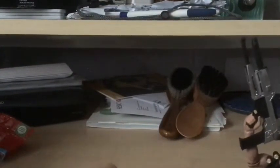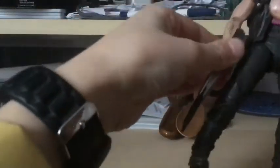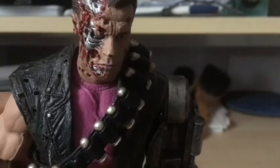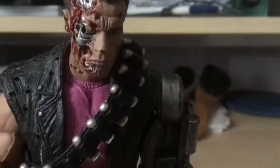Obviously this figure isn't perfect — there are a few problems. Problem number one is paint chipping. I love playing with this figure and I've been using him in stop motions, but he does sadly have paint chipping. You can see there's a little chip on his nose — it's not the biggest issue but it is annoying, since most of the figure is painted.